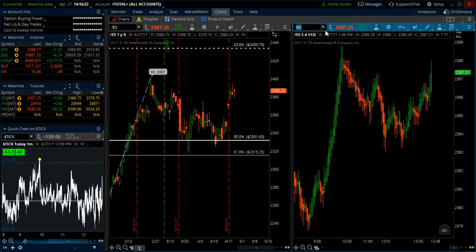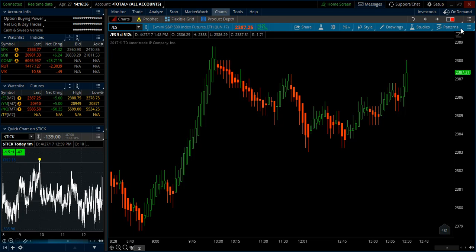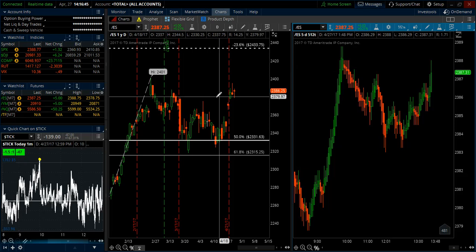I will flip back and forth between different markets on the right-hand side usually, and be a little bit more active with that window. And then sometimes if you want to make the window bigger and just focus on one time frame, you can double click up here in the open space, and then when you want to go back to your other windows, you just double click again and it brings it back to that original grid. So that's my trading screen.